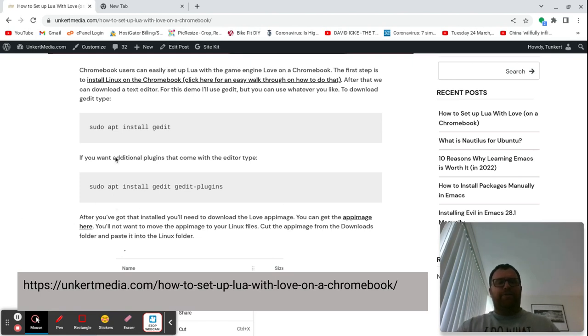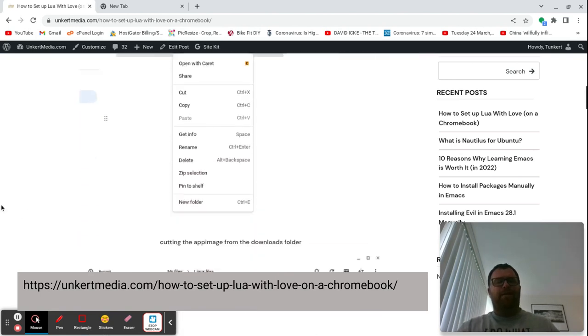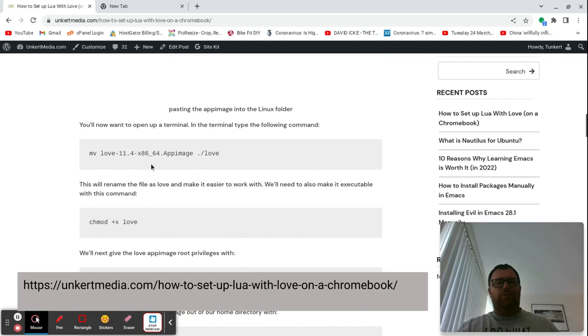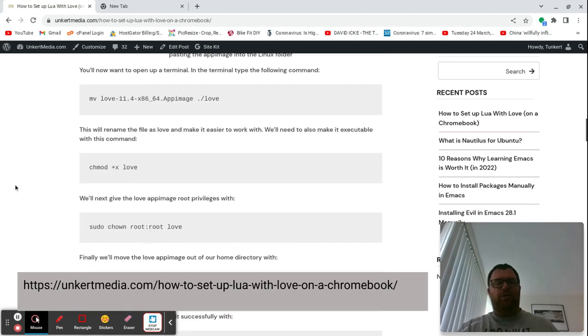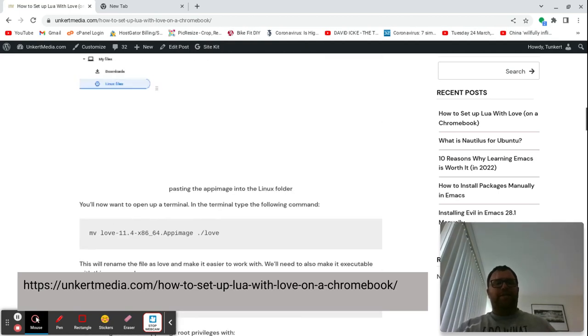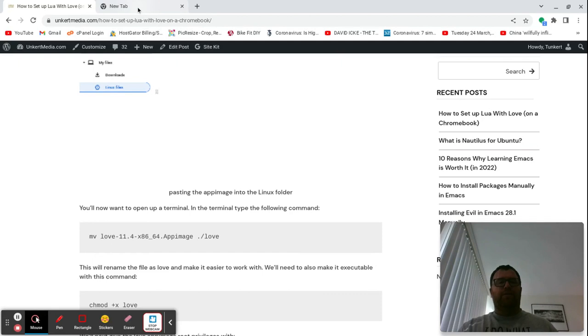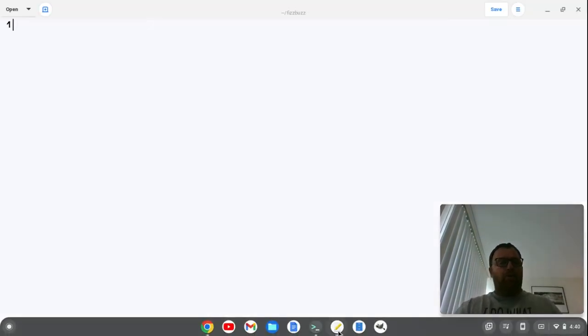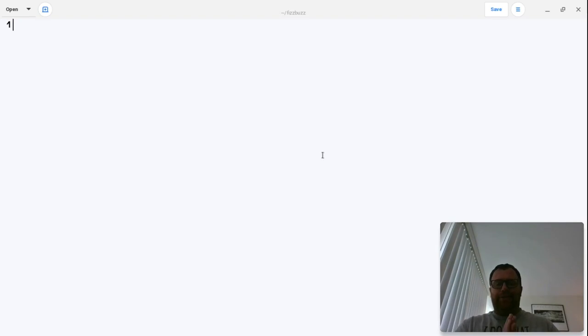The post goes through how to install that and then how to get the app image for Love and how to use that. Okay, and how to make it executable, change the owner privileges, where to move it, and that kind of thing. So if you're interested in that, check out that blog post if you want to duplicate my setup. Okay, so, all right, let's get started.